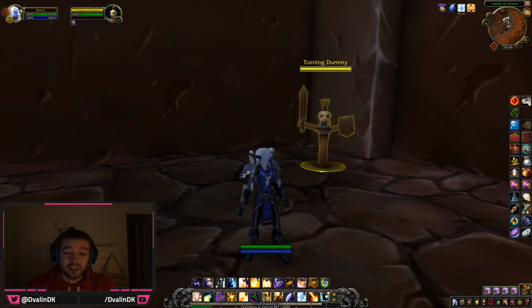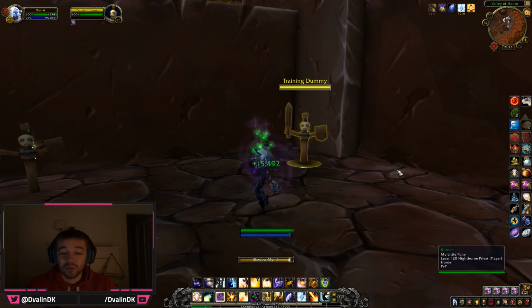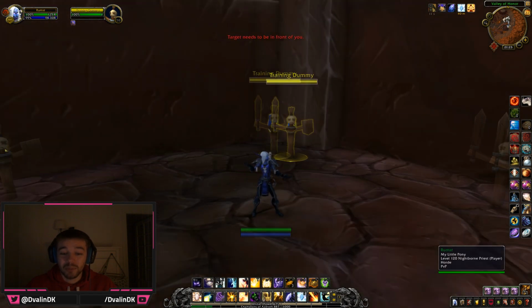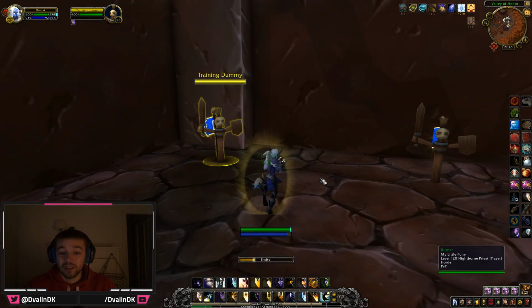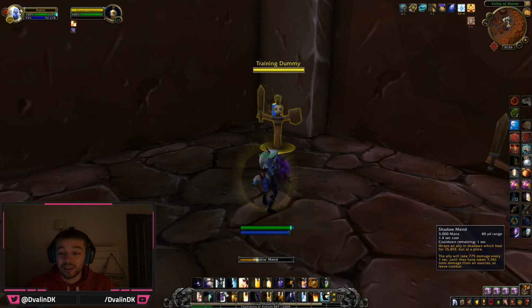Also a little tip: right now I'm casting Shadow Mend, someone will kick me, so I will be locked and cannot use my shadow spells anymore. Well, then I just begin to cast Penance instead, or I cast Power Word: Shield, or Power Word: Radiance, or Smite, because those are holy spells. So that means my holy spells and my shadow spells are different.